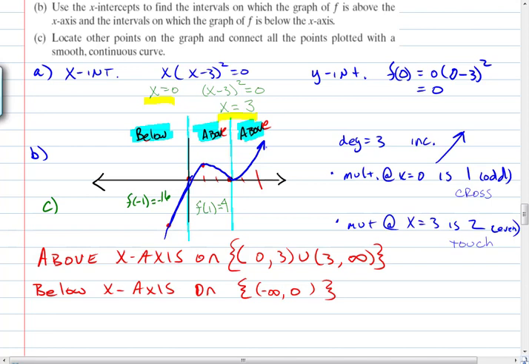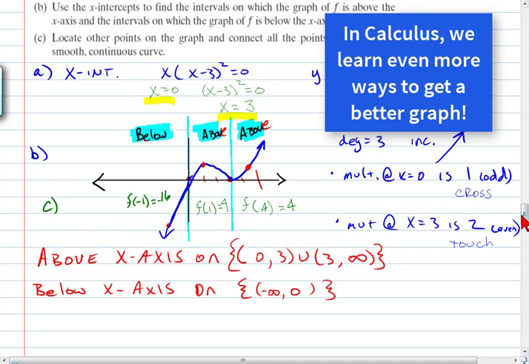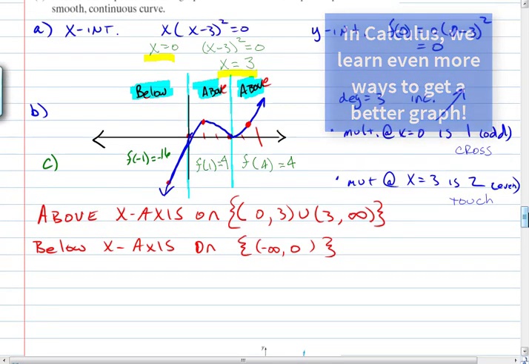We know this is going to take off. And I should actually find another point in this interval. We could try f of 4. 4 minus 3 is 1, and 1 times 4 is 4. So we have our other point right here. Just pick points. Plug in the number for x, solve for y. And you can do a lot with graphing now that you probably didn't think about doing in college algebra.